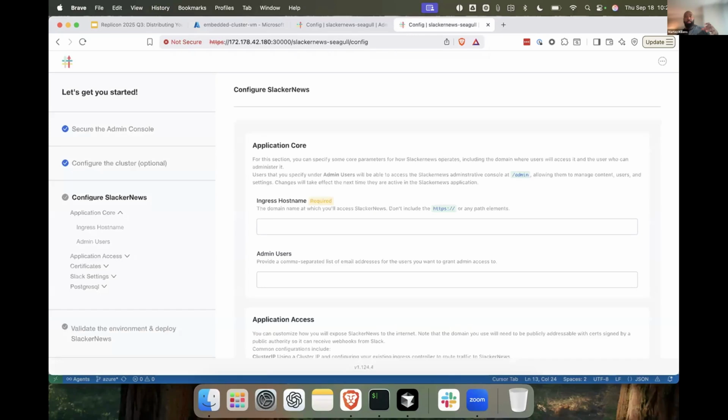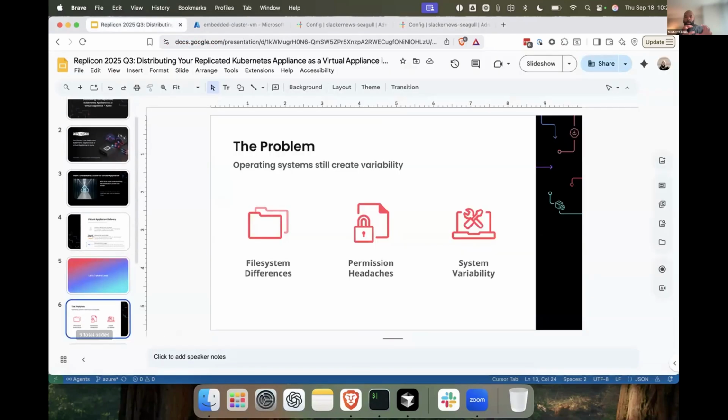Okay, excellent. And so as you can see, I've already staged this application. So this is our config screen, but this is ultimately what we would get from actually installing that virtual machine and going from end to end, right? So we're going to be able to take a virtual machine and spin that up from an initial template and then get directly into our admin console, if that makes sense, right? So now what we can do is jump back over to our slide deck really quick, and then we're going to talk about the problem a little bit more.